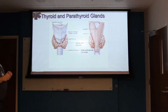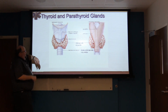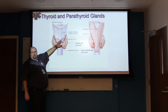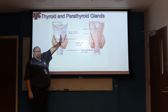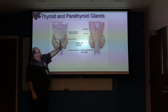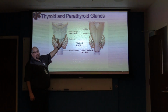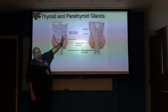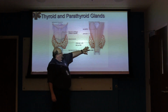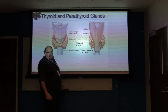The thyroid and the parathyroid sit on the trachea, just below the cricothyroid membrane. For us paramedics, we know that our thyroid cartilage, our cricothyroid membrane sits right here. This is very important. We talk about making sure that we have that vertical incision as we do our cricothyrotomy, as opposed to that horizontal, because this does sit on either side. This is a very vascular area, so we have to make sure that we are very careful when we're doing that procedure. The parathyroid glands actually are on the posterior aspect. There are 4 of them, and they sit at the inferior base of the thyroid gland.